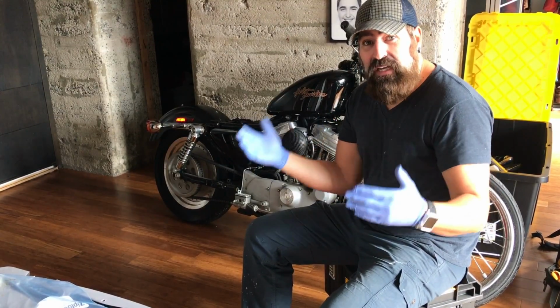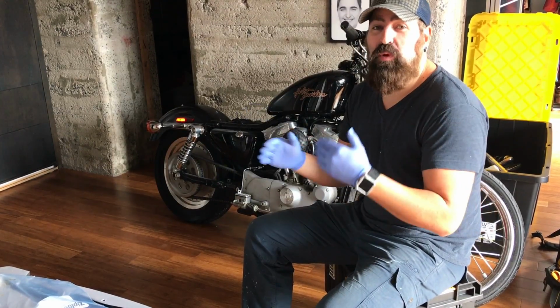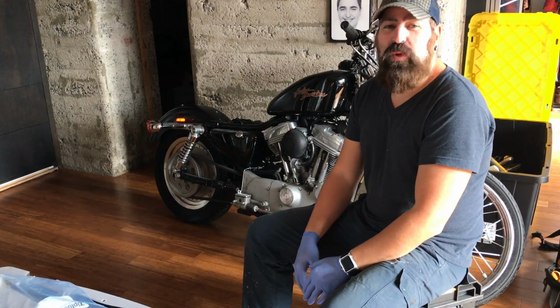Hopefully, by midsummer, worst case end of summer, we'll be on the road, enjoying wind in our hair.